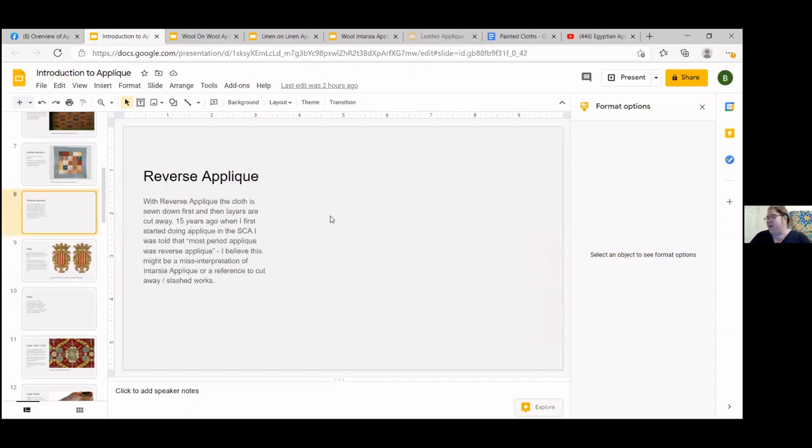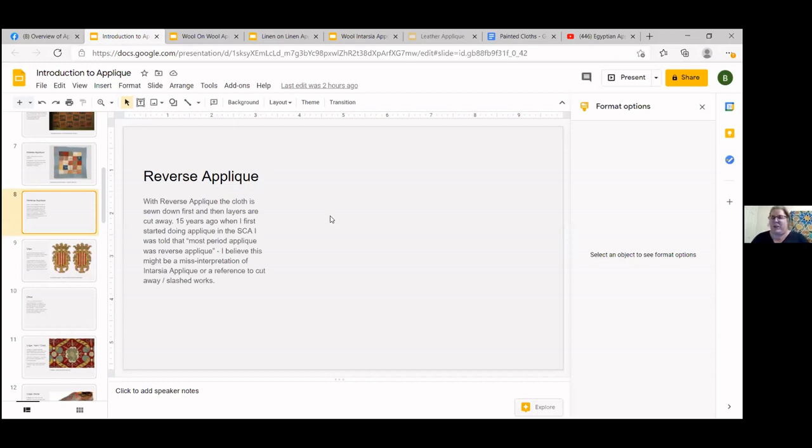Reverse applique is one of those weird things. When I first started playing SCA 20 years ago and started getting into applique, I was told, oh my God, in period they used reverse applique all the time. And then when I started doing my research, I couldn't find any examples of it.